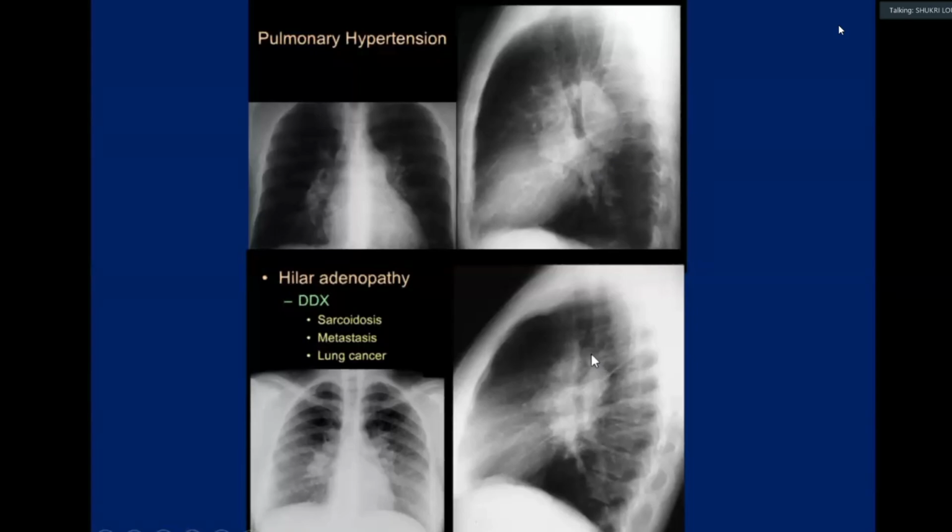However, in case of hilar adenopathy, you'll see that there is a full circle of increasing density around the level of the hila, reflecting what we call the donut sign, and you see an irregular contour of the hila. So this is hilar adenopathy. In this case, you know that this patient probably will need to do echocardiography. However, in the second case here, the patient should go for a CT scan to detect the cause of the lymphadenopathy.